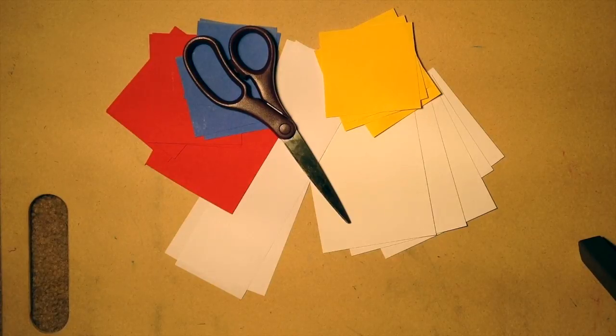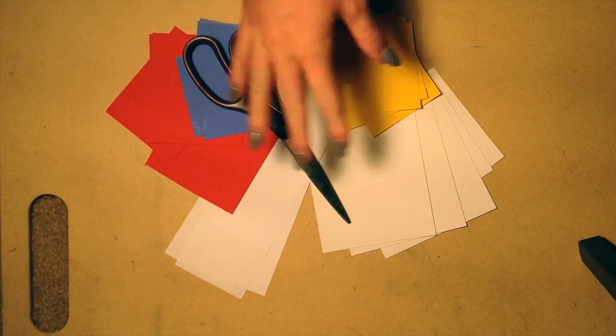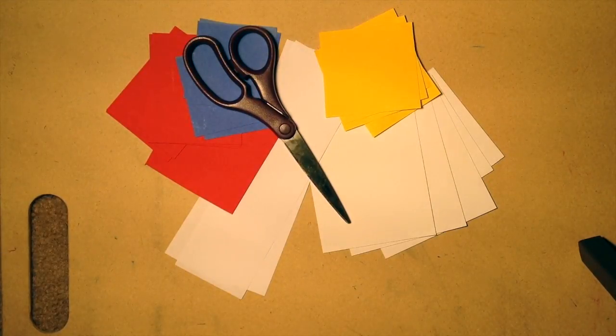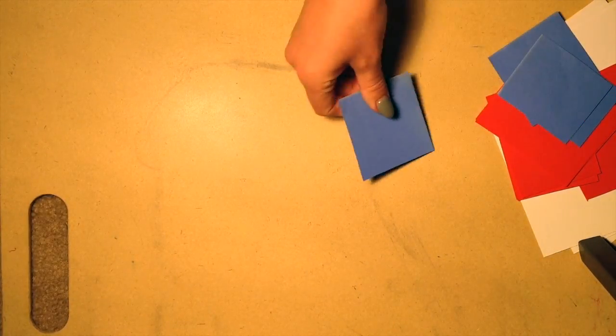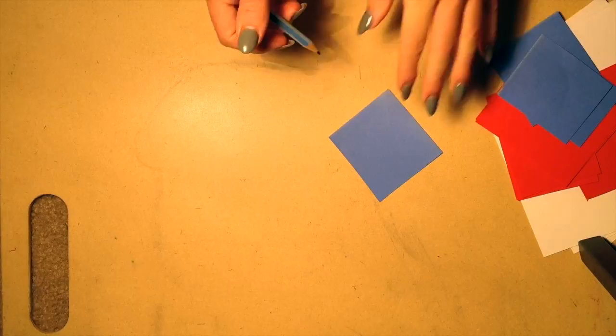Today you're going to begin adding other pop-up elements and additions to your pop-up books. So you'll see you'll have a variety of paper and scissors at your table to get started with this. Now there are a couple different shapes that you'll be able to make when you're cutting them out.